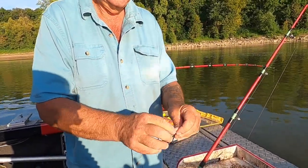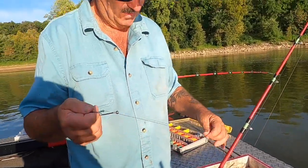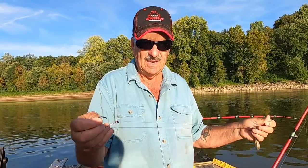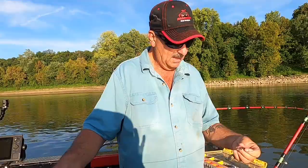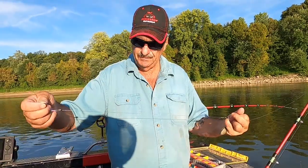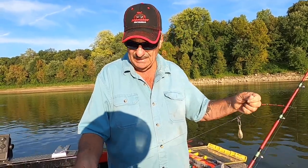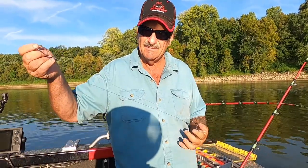And then you can shorten your tag in a little bit with a knife, or if you're like me, I use my teeth. But that's how I repair a rig, put a snell knot on a leader line, and now I've still got a good rig left, and now my rig's back to ready to use. I'm not a big fan of tackle, and I want the simplest thing I can do, and this is kind of where I'm at. But it's just a simple reverse snell knot to repair your broken lines on your catfish rigs.